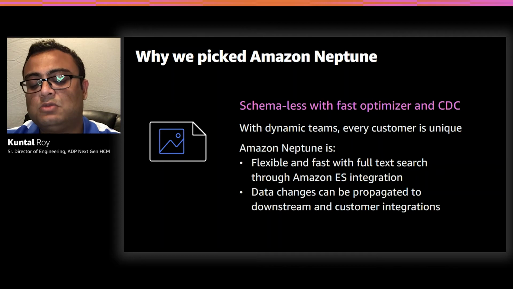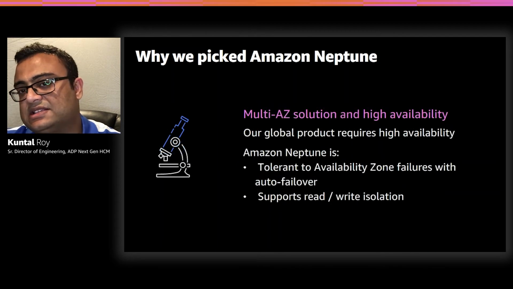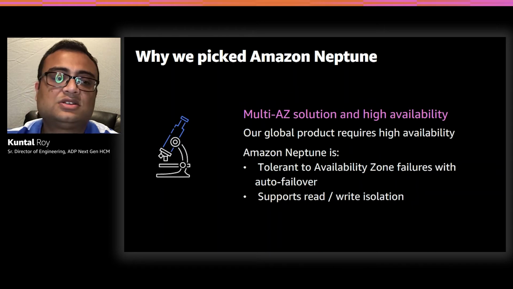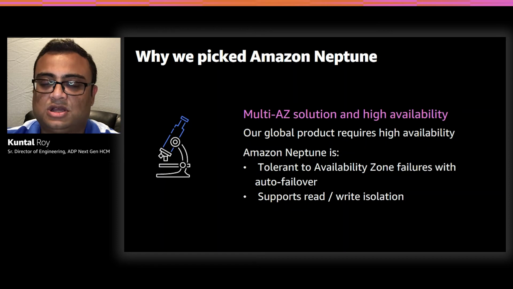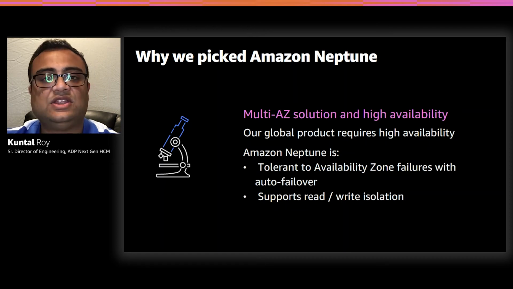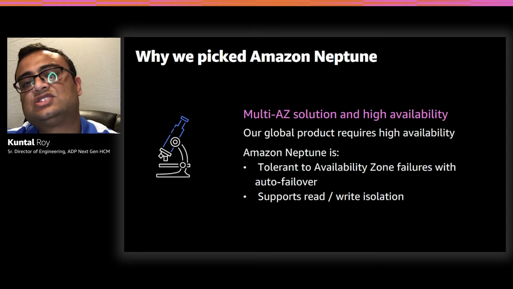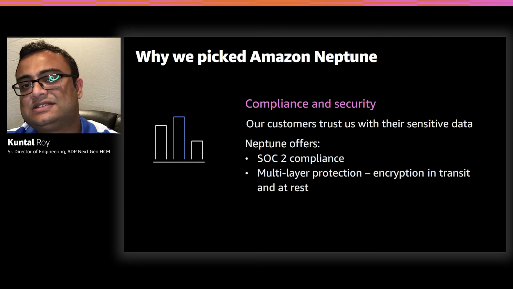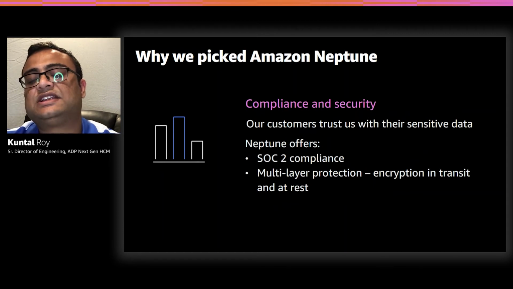Moving on to the multi-AZ and the high availability aspects of it. I mean, with managed services, you kind of expect that out of the box, but just to call out that Neptune is tolerant for multi-AZ failures, both from memory as well as at a compute level, and it does support auto failovers.